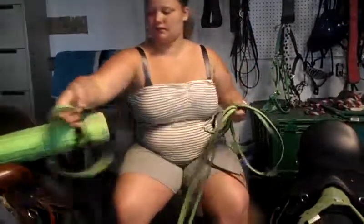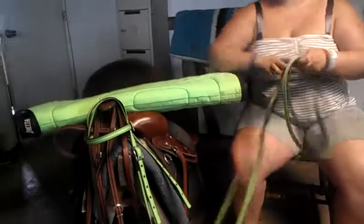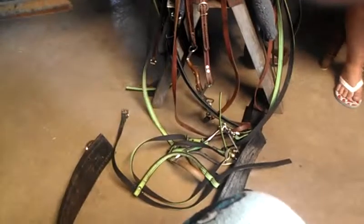I have split reins, so I can't really hang my reins up very well. I'll just pick it up. I'll think about other Western things now.